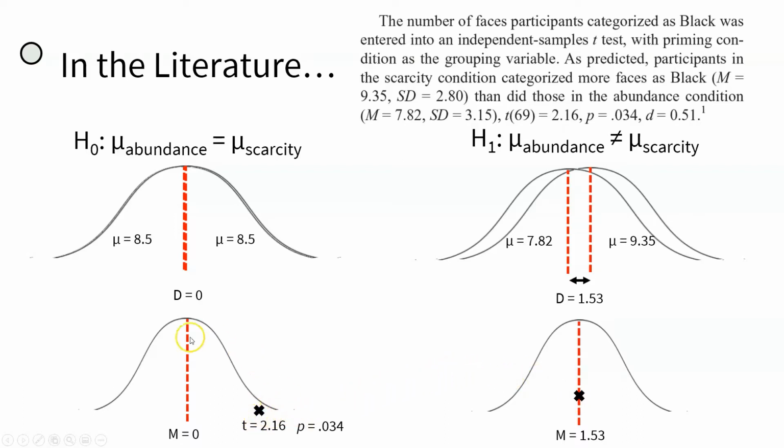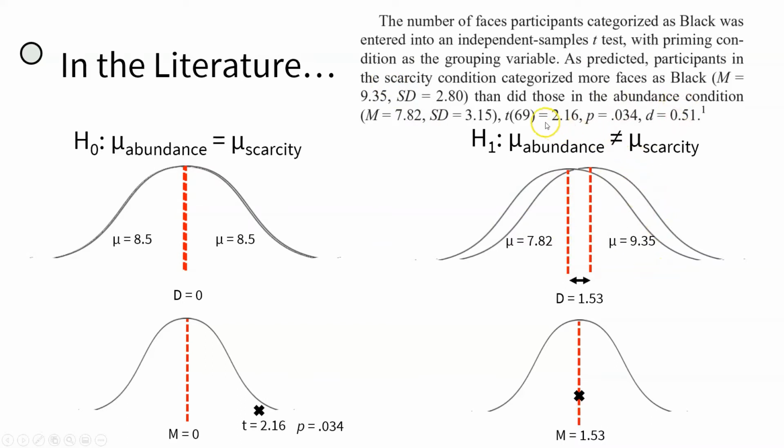We would say this right here is unlikely. We don't think this is one of those times when just by chance we could have maybe 3% of the time got this. We don't think it's that 3% of the time. Probably more likely, this is a real difference, and we have to accept that there are actual differences in the populations of people who are primed by scarcity and abundance.